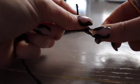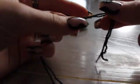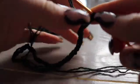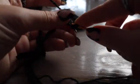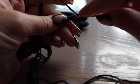And something else that we're going to do, just to make it a little bit more sturdy, is I'm going to take 2 pieces of yarn and put them together, and I'm just going to pretend like it's just one. So I'm making a slip knot, inserting my hook, and chaining 31. So I have my chain, and now I am just going to yarn over and go into the second stitch from the hook and make half double crochets all the way down the row.